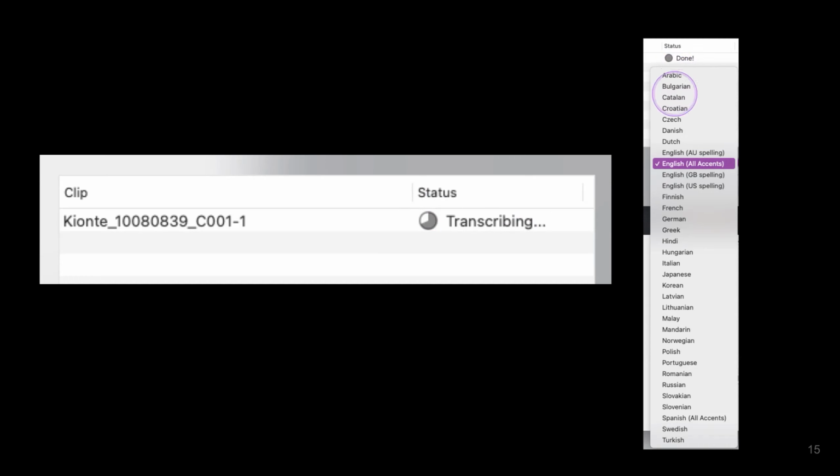Now, you can pick any language here that you want. I'm obviously using English, but if you want a translation in French or German, it will do that for you. And I love that aspect of it too. We've had several people email from all over the world asking us if you can do translation or transcriptions in foreign languages. And yes, you can.